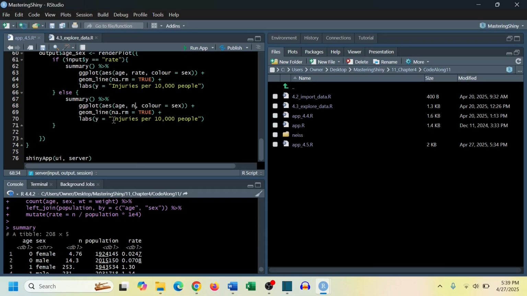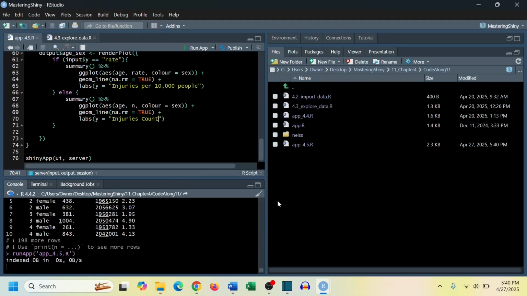Well, I guess also the labels here. Injuries per 10,000 people should be just injuries count. Okay, so I guess that's it.